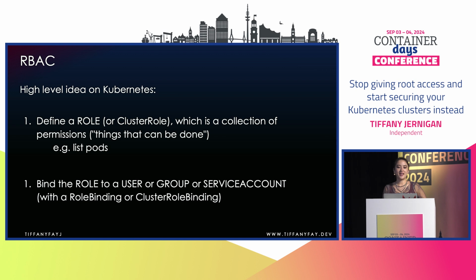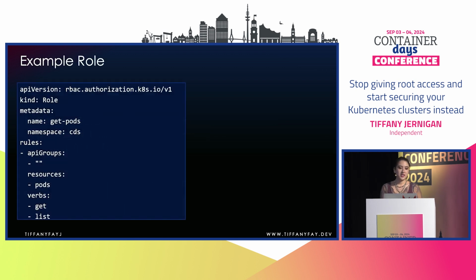All right, so at a high level, basically you define some sort of role that is specific to a namespace, or you could define some sort of cluster role, so then that is for your entire cluster. And it's a collection of permissions of things that can be done. For instance, list pods, scale deployments, create a deployment, various different things that you can do within your cluster. Then you need to bind the role to some sort of user or group or service account using a role binding or a cluster role binding. There are a bunch of different cluster roles that already exist. So there's one that you can use to view everything that you have in your cluster, etc. So this is just an example role that I will actually be using a little bit later.